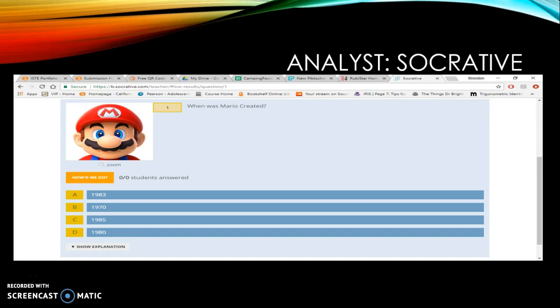But they might be a little bit discouraged with this, because it's scored based on how fast you answer and whether you answer correctly. So they might get the correct answers, but if they're not fast, they won't get the highest score, and that might be a little bit discouraging. So I would definitely advise caution with this.